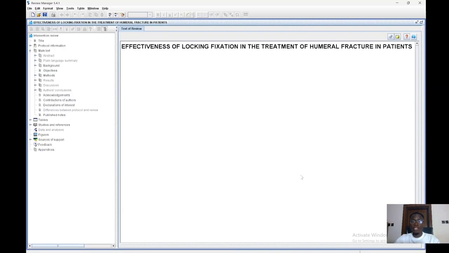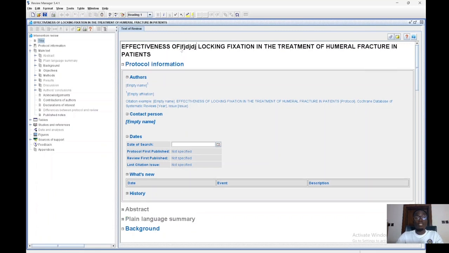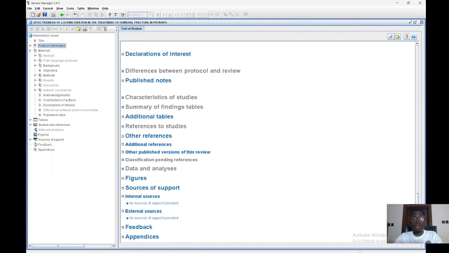I'm going to click on finish, and you can actually see that this is another interface that you don't get to know about. Right now, you see this is my topic. I can still edit and add anything I want to add. That's why I say it doesn't really matter. And this is just the protocol. I can equally write here and collaborate. What is striking here is that I can't check the analysis. Let me explain this part.